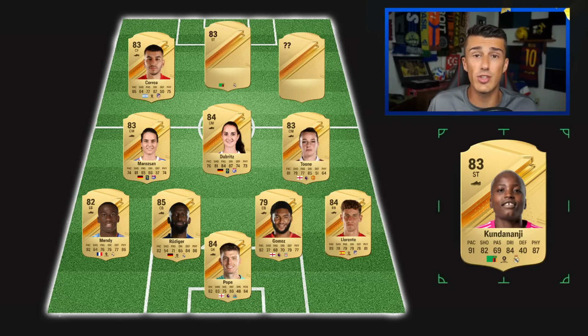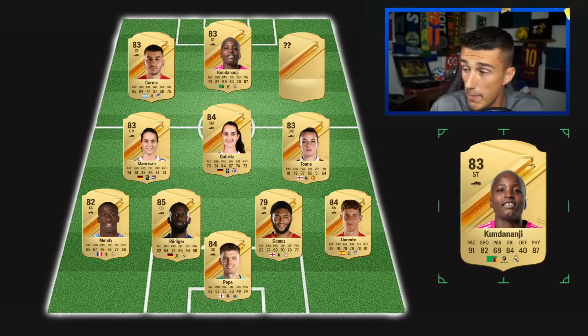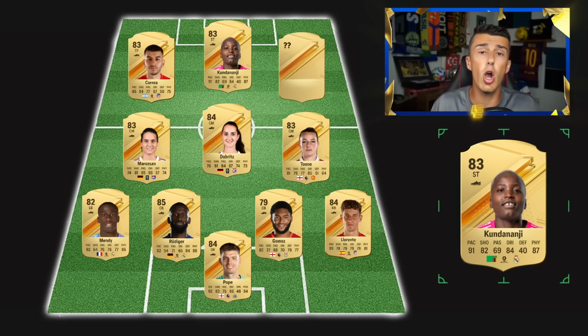Rachel Kundananji is going at striker, and I know you guys have seen that Zambian flag and been a little bit skeptical, but I was not leaving this card out. 4-star skills, 5-star weak foot, 91 pace, 87 physicality, good shooting and dribbling. Her card might be one of the most overpowered 83s in the game.